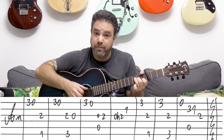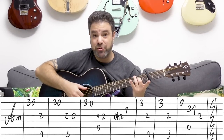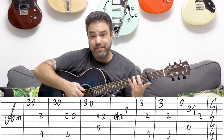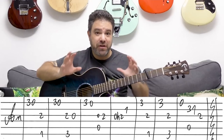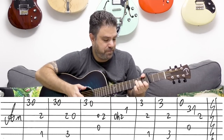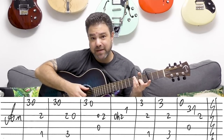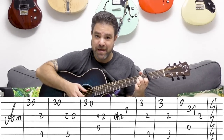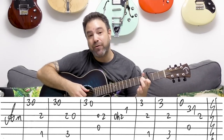So, and then 3-0 again on the first string. And then you have G with 2 on the third string. So I play this. And then I open the third string, just for variety, just to give that G chord feel. So, F. G. The melody note is 2, but I play 2-0. You can just play 2 if you want. And then you have 3-0 again on the first string. And then you have A minor with 0-2 on the third string.